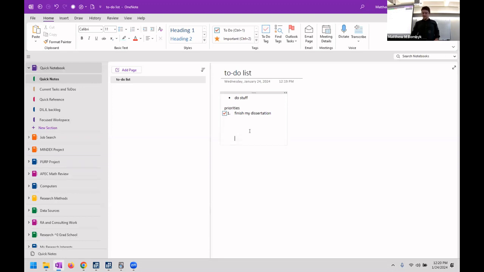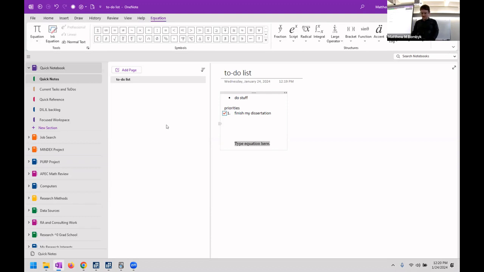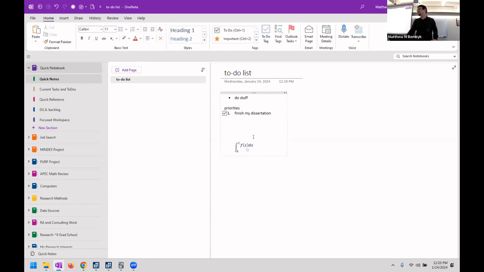One thing I like is you can do equations in here too. If you use the equation editor in Word, it's the same. Something like that. You can have nicely formatted equations. And one of my favorite things that I use all the time is it just works as a calculator.